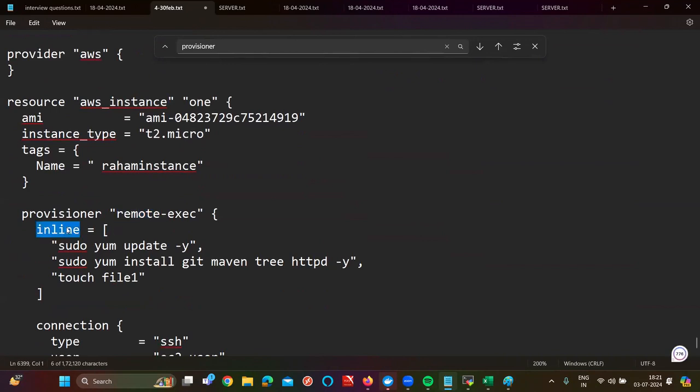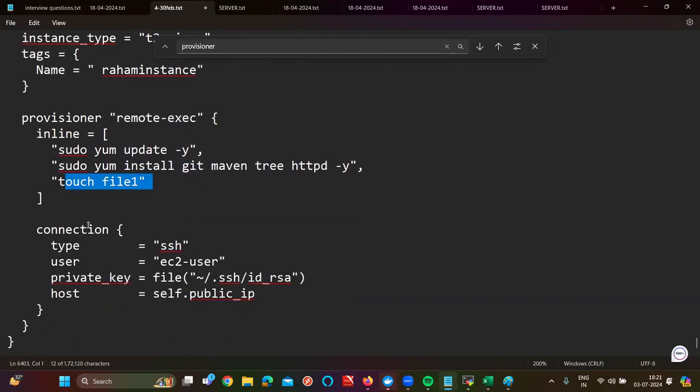I'm using inline here, because whenever you are executing multiple lines of commands, you use inline. What is the first command? Update. The second command is installing Git, Maven, Tree, Apache, and I'm going to create a file. So these three commands: updating, installing the packages and creating the file.